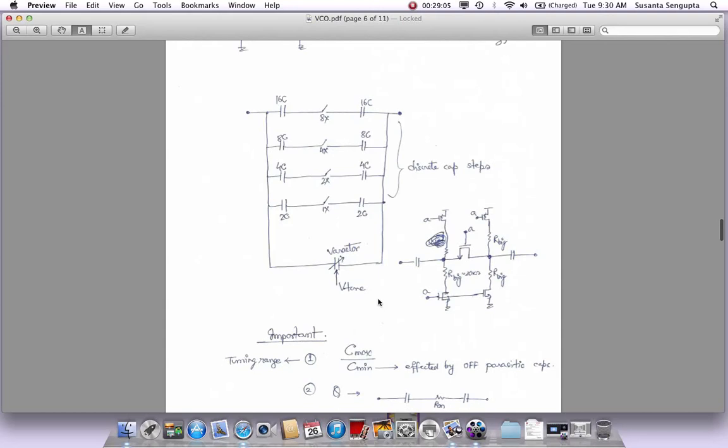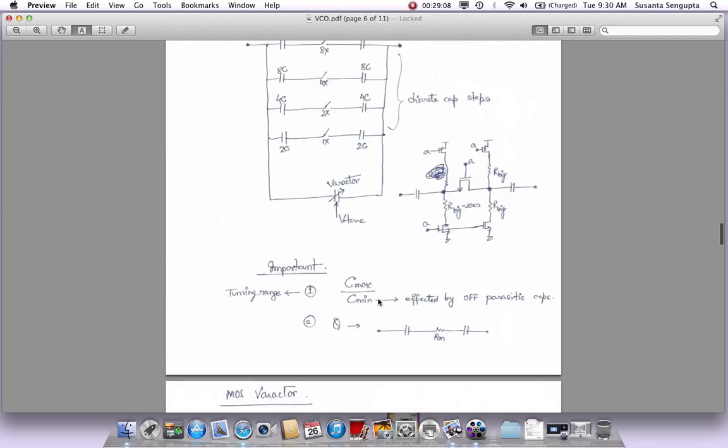So now let's go to talking about the two trade-offs that we talked about. We talked about Q is important. To get the Q, you want this Ron to be small. You get small Ron by making the switch bigger, right? Because as we said, Q is everything. We don't want to lower the Q. If you lower the Q, then it will need more power to overcome the RP. The RP goes lower, and we'll need more and more power, more and more gm to make it oscillate.